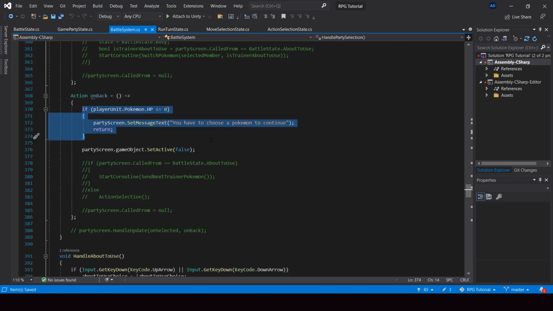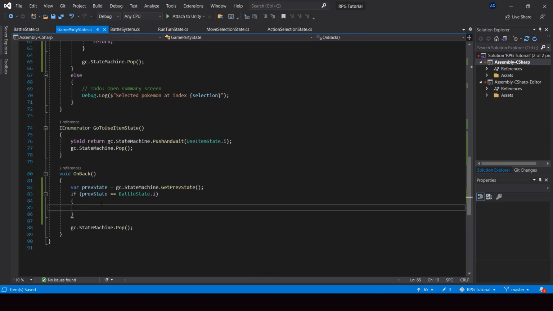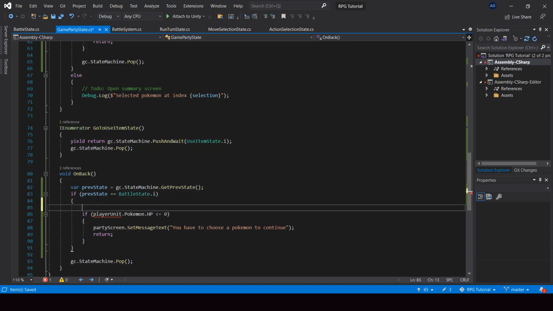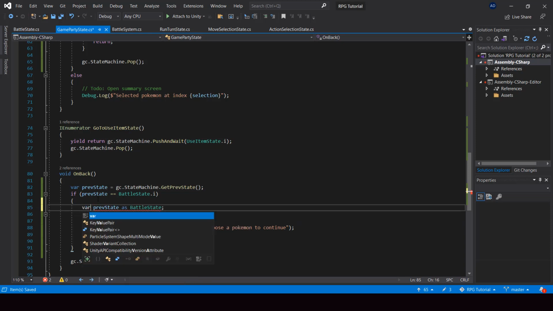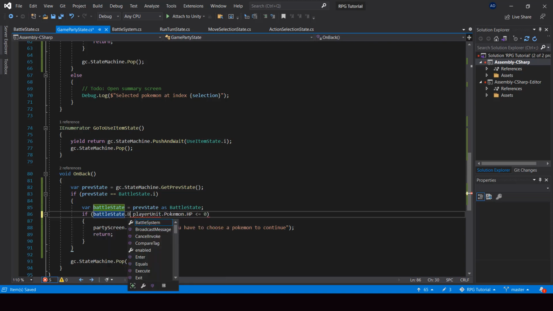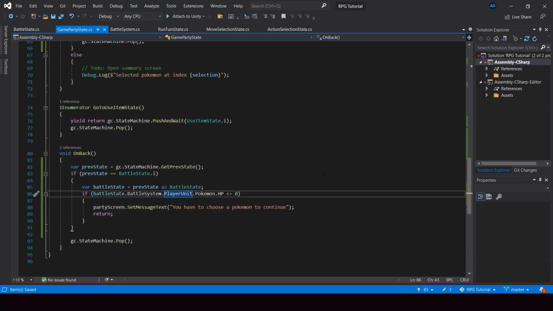So let me go ahead and copy this condition and paste it over here. All right. So again, to get the player unit, we'll have to convert our previous state into a battle state. And now I can just say battle state dot battle system dot player unit. All right. So that is handled.